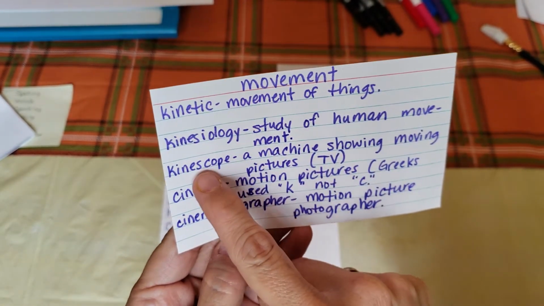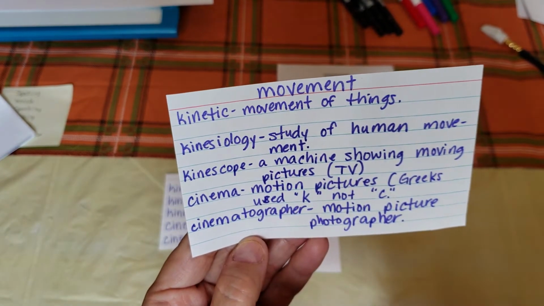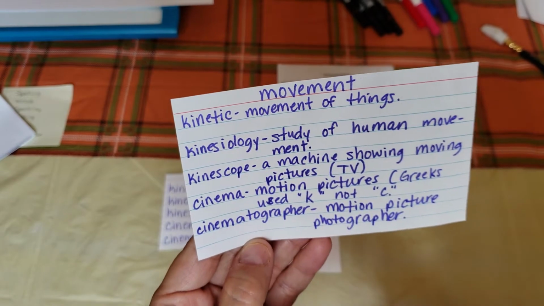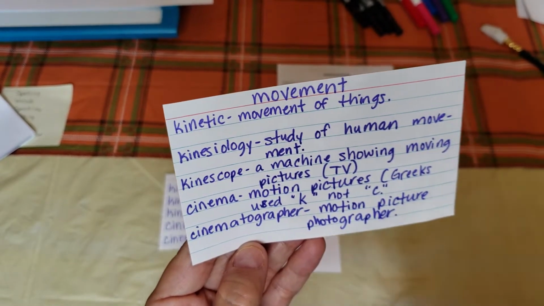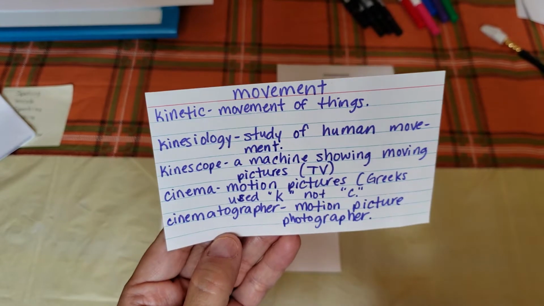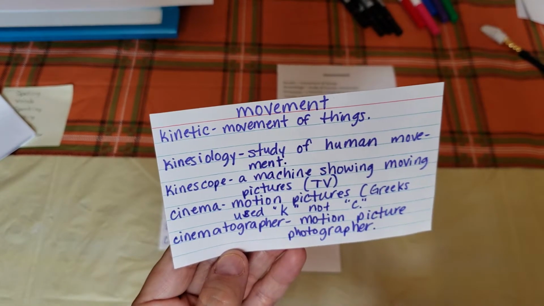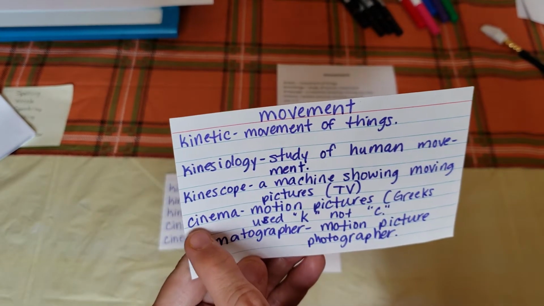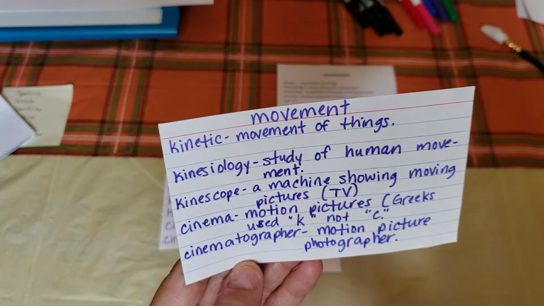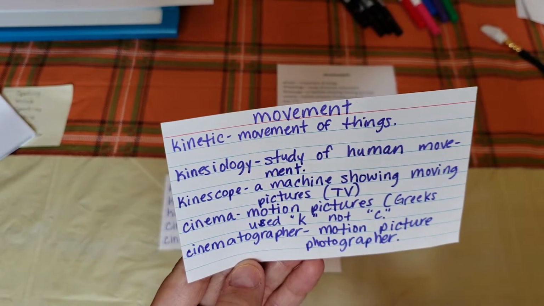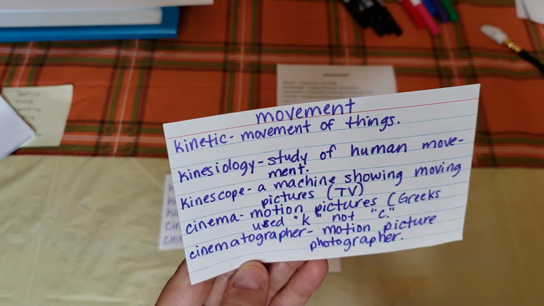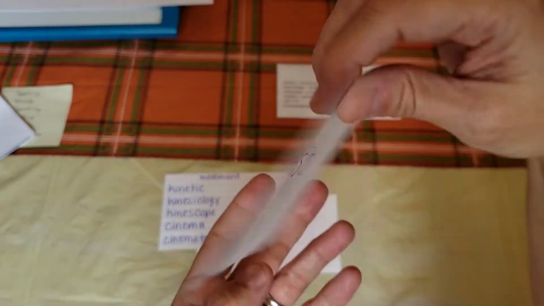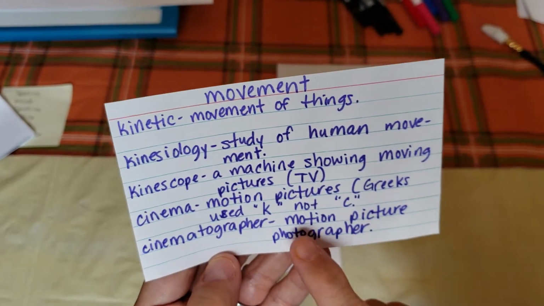So over here, all these obviously easily come from kinesis, but you see, if you made the C a K, it would say kinema. But a long time ago, when they made motion pictures, they had to decide what they wanted to call these motion pictures, and they decided to change the K to a C and call it cinema. And of course, the I makes the C say its soft sound S instead of K, so we call it cinema instead of kinema.